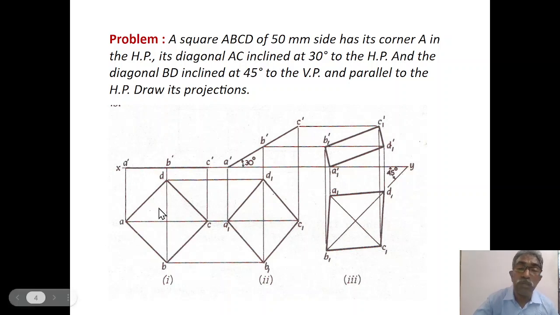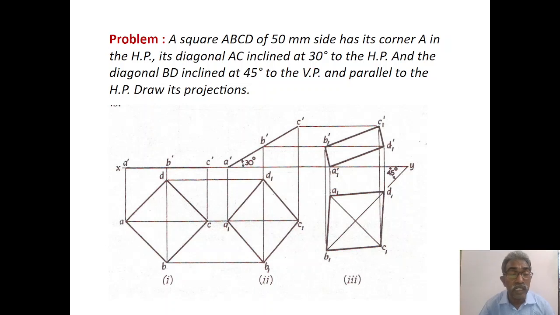so that the true shape of the plane is in the top view. Now you have to draw the square of 50 mm sides. But how to draw the square? That will depend upon what position is given here. The square is resting on the corner, therefore instead of drawing the square in a vertical position, here you have to draw the square in an equally inclined position. A corner-based square you have to draw here, resting on the corner. Then you have to draw it with the sides equally inclined.